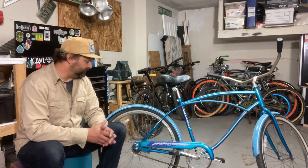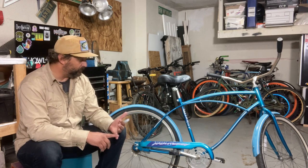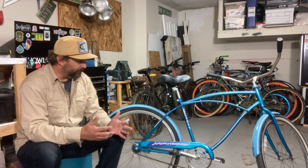And there was this awesome race called the Repack, and they called it the Repack because when you got done with the race, you had to repack your hub because your coaster brake had burned all the grease out of it. And these guys just loved bicycling, and they wanted to figure out a way how to get out on the trails on their bikes, have fun, push the limits of what bikes were capable of. And so they just started shredding on cruisers with coaster brakes.